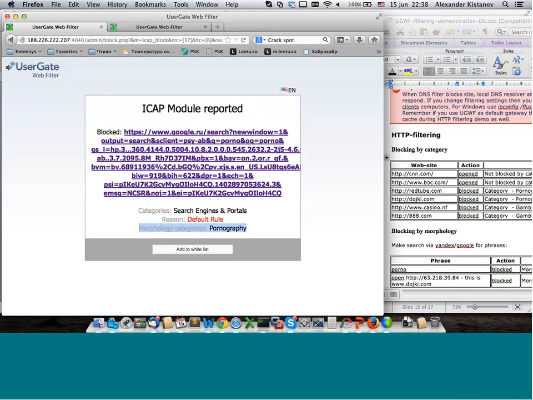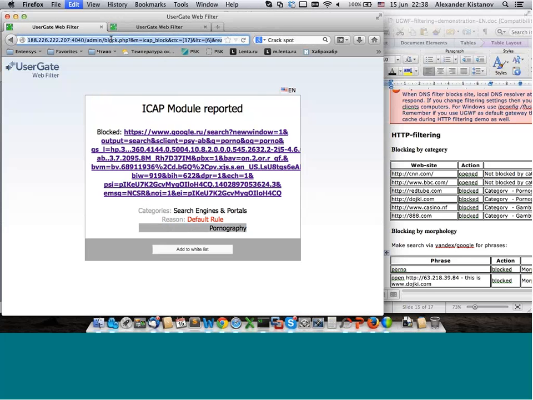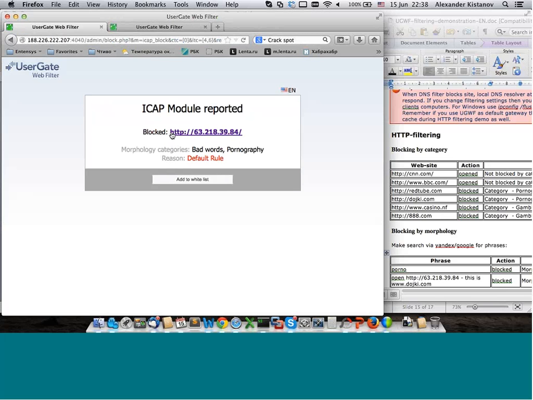Okay, what else? Let's try to open this site. I'll copy it. Wait a second. You see that I'm trying to go to a site by IP address. This IP address is the IP address of one of, again, the adult sites.